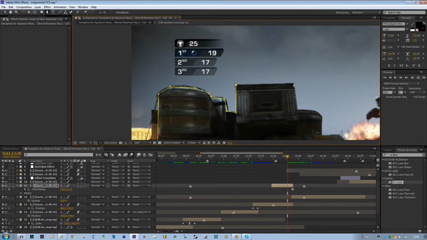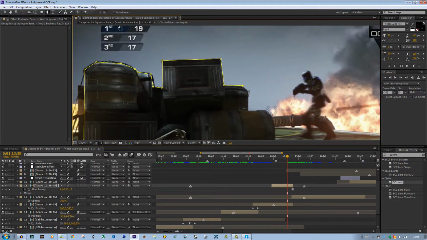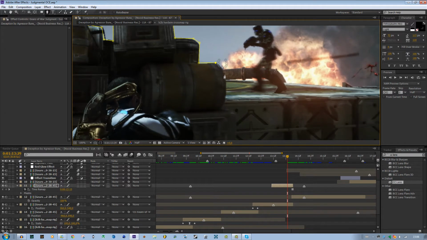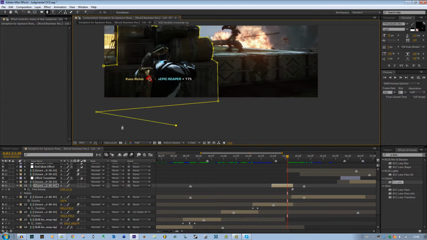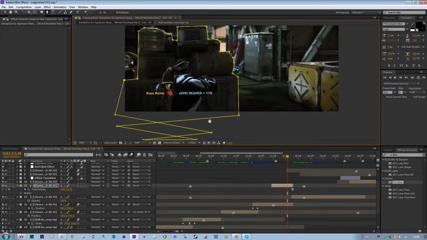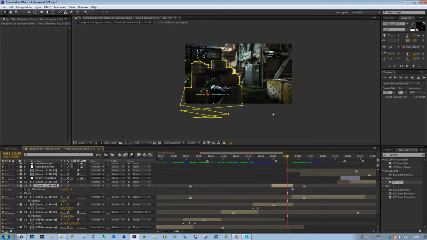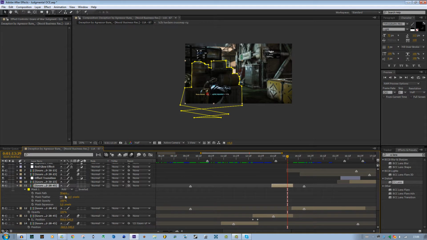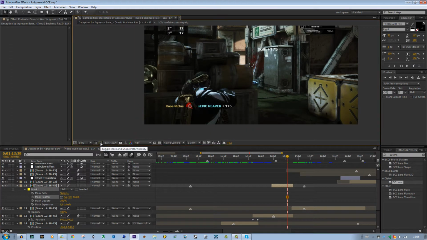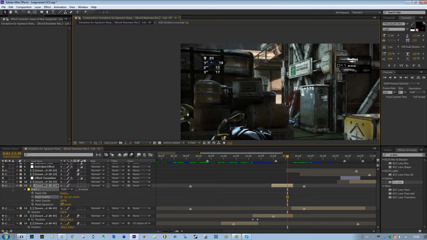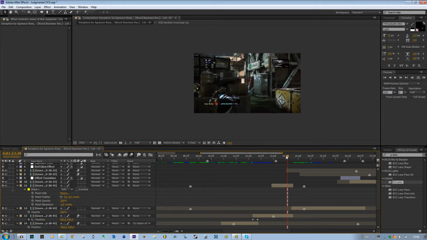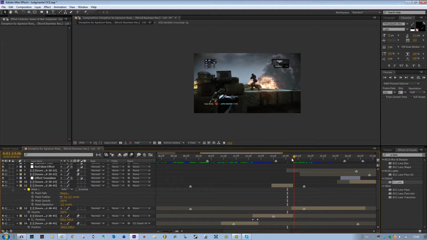But take your time if you do it yourself, because you want it to look good, of course. But this is how you do it. So like that, and then outside it doesn't matter, you can do whatever you want. But this is how it looks. And then I go to the mask properties, so double M. Feather it a little bit, like 4 pixels. Let's remove the yellow mask outline. And then expand it a little bit back. Like that. Right, so you got that thing.